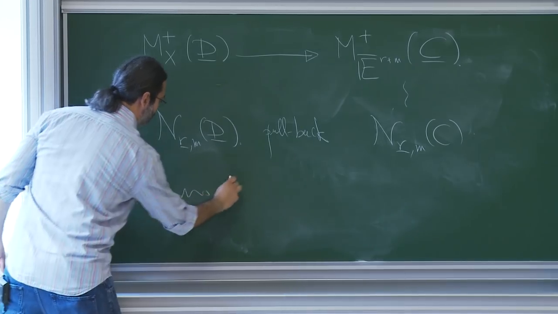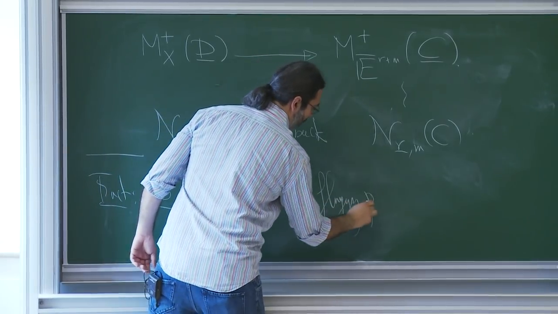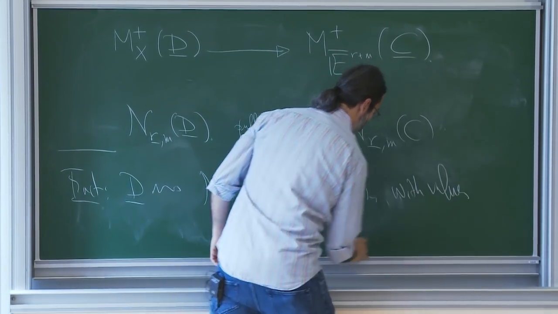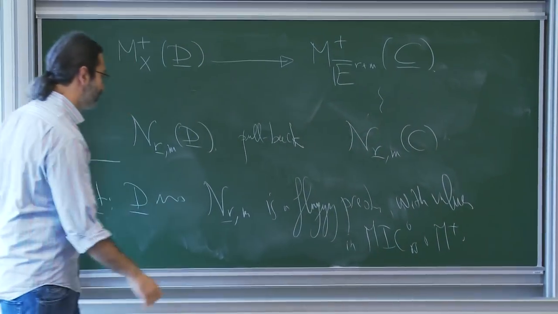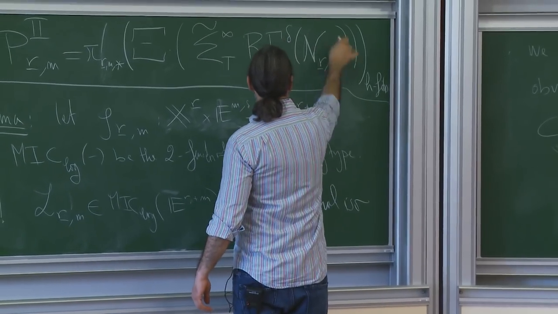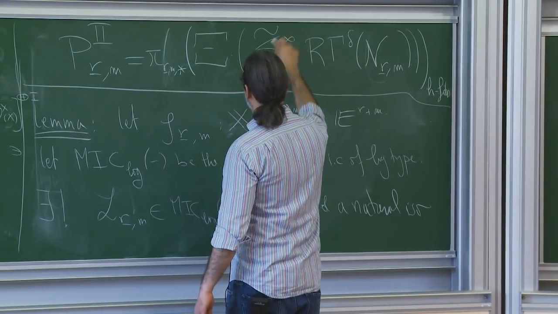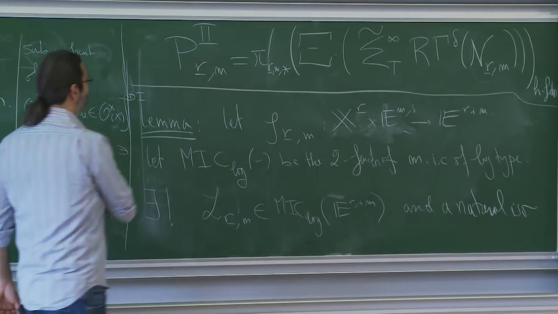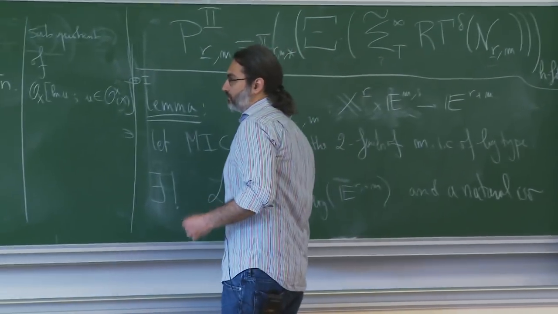Okay, and so a functor, an association d, is a flag presheaf with values in m circ composed with m plus. Okay, and this is exactly the thing which is here. Then I can pass to cohomology or derived global sections. Apply this thing that I still need to define, and then apply Godement resolution, and then push forward everything, and this will be my P. Okay, so I still need to tell you what this guy is. This is very simple.